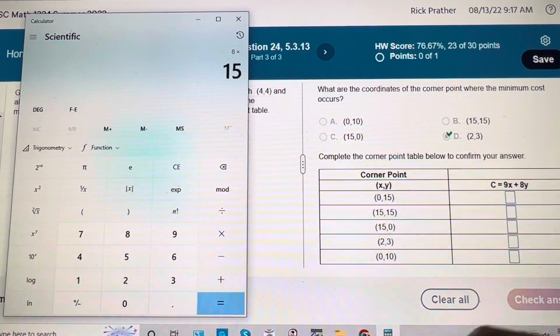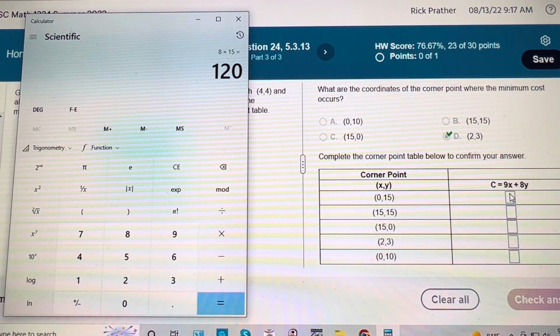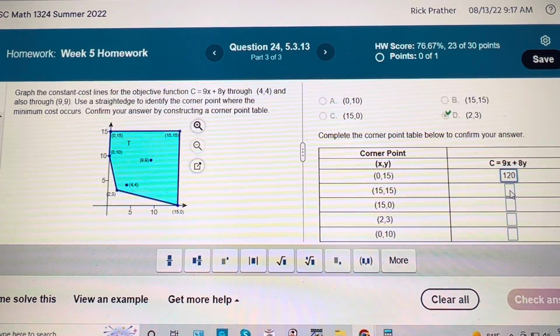8 times 15 is 120. So if you make nothing of your first product and 15 of your second product, maybe you make pencils and pens. So I'm a company that makes pencils and pens. If I make no pencils and 15 pens, my costs are going to be 120 whatever units. Costs could be like labor costs with my employees or insurance or the rent of the store.